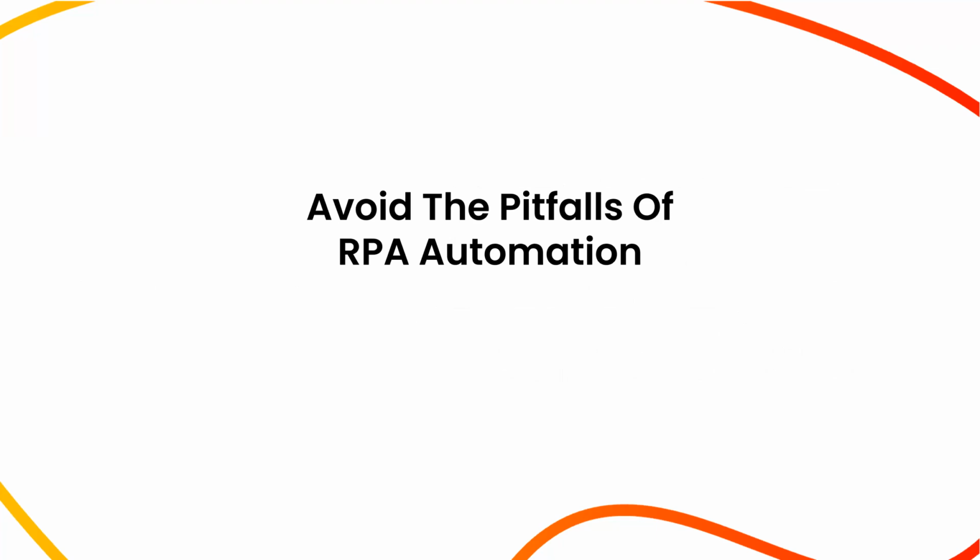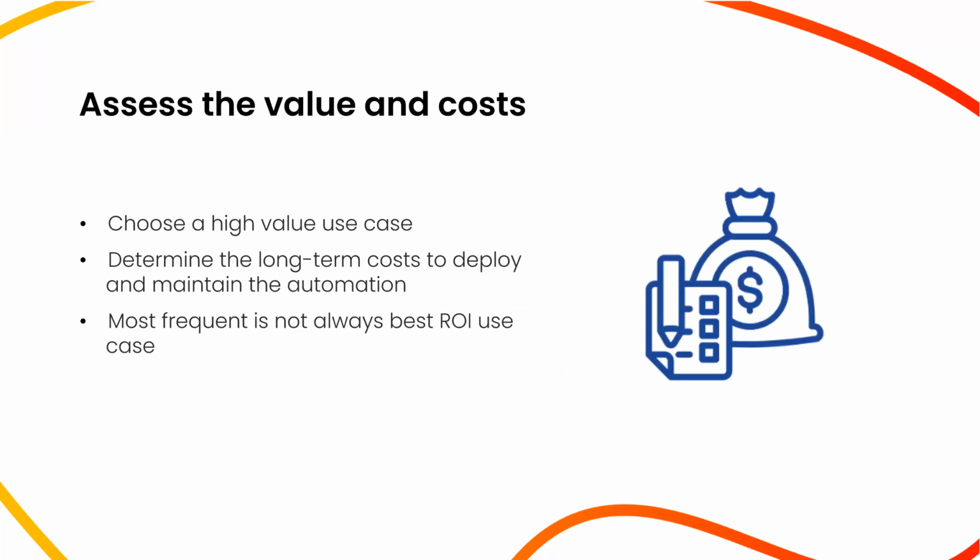So now that we know what to automate, how do we avoid the pitfalls of automation projects, right? There are a lot of automation projects where people get all excited. They start out, they buy this automation tool without really looking into it. They're all getting ready. But the first step is really to choose what we call a high value use case, okay? Not the use case that everyone thinks necessarily, but one where you could really determine a long-term cost. So it's not necessarily the most frequently done use case, but it's one that could save you the most money, provide you with the most efficiency, and literally help people the most in their day-to-day jobs, right? That's why I said that it could even be in the area of QA or QA automation.